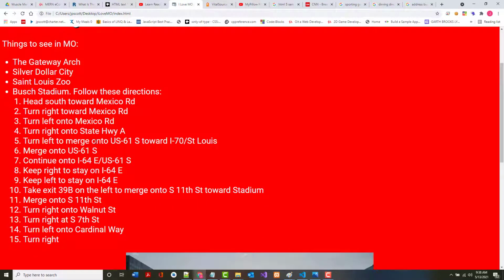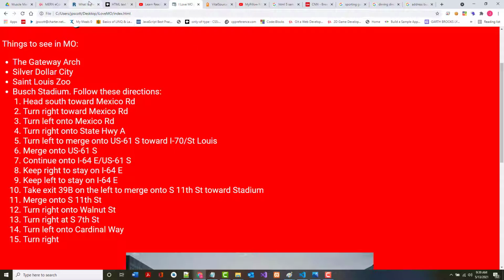Now order does matter. So in the first example, when I've got the things to see, it was an unordered list. Now the example that I gave before was a recipe, a simple recipe for chocolate chip cookies. And I said for the unordered list, it was the list of ingredients. So it doesn't matter if I get the flour first and then the sugar and then the chocolate chips, or if I get the chocolate chips first and then the sugar and then the flour, etc. But as far as the steps for actually making the cookies, you had to preheat the oven, then you had to mix the ingredients, then you had to put it in the oven, and then you had to take it out of the oven. That order matters.